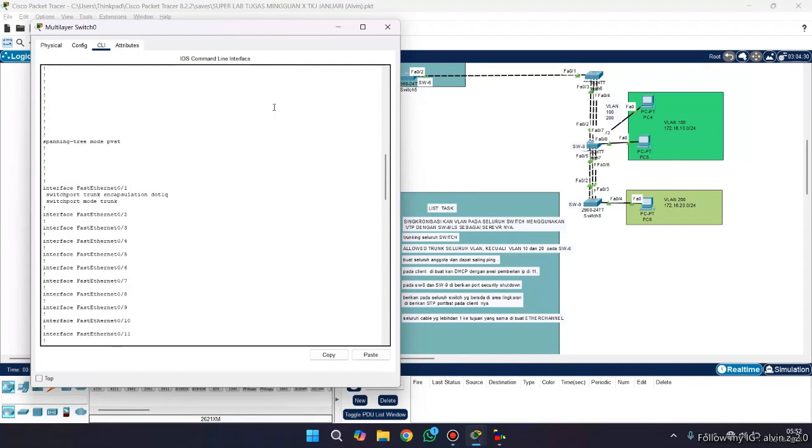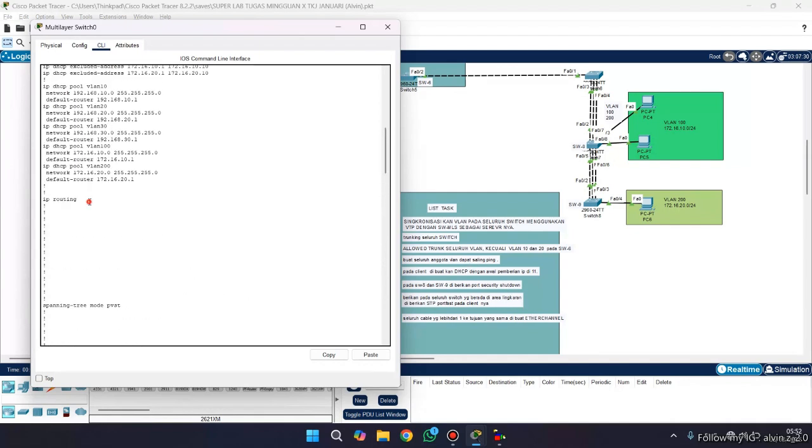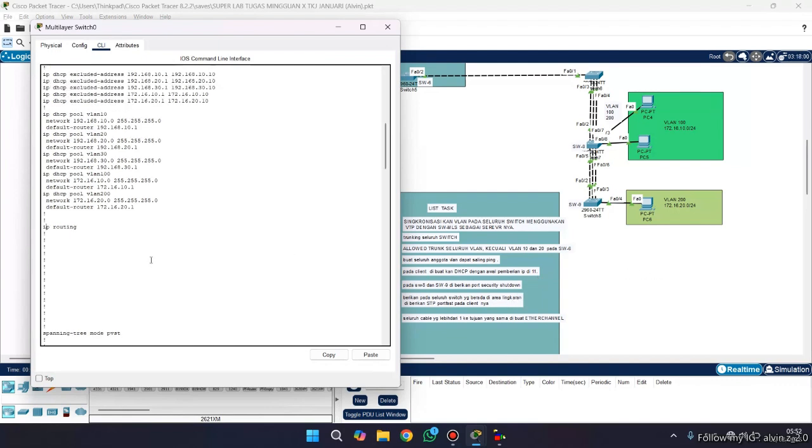And you can see in here this is the IP routing, so all of these clients can connect. And if the client requests DHCP, it starts from 11.